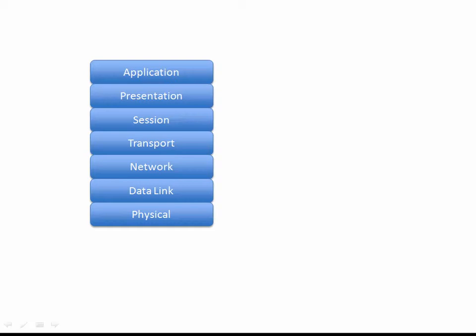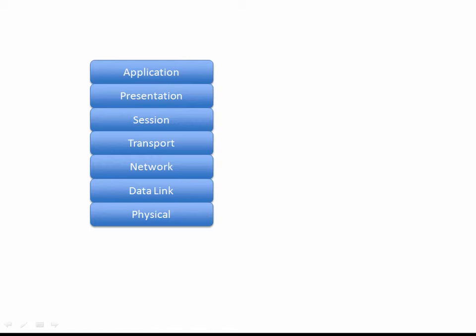However, we're about to venture in this video into the upper three layers, and this is where it starts to get a little bit fuzzy. People start to get more challenged when we get into these upper three layers because it's sometimes difficult to point a finger at a protocol or an application and say, yeah, this is a session layer protocol versus this is an application layer protocol. And the reason for the confusion, the reason that this is so foggy in our minds sometimes, is what we said back in the first video on this topic, and that is this stack, guys, was not intended just for TCP/IP.